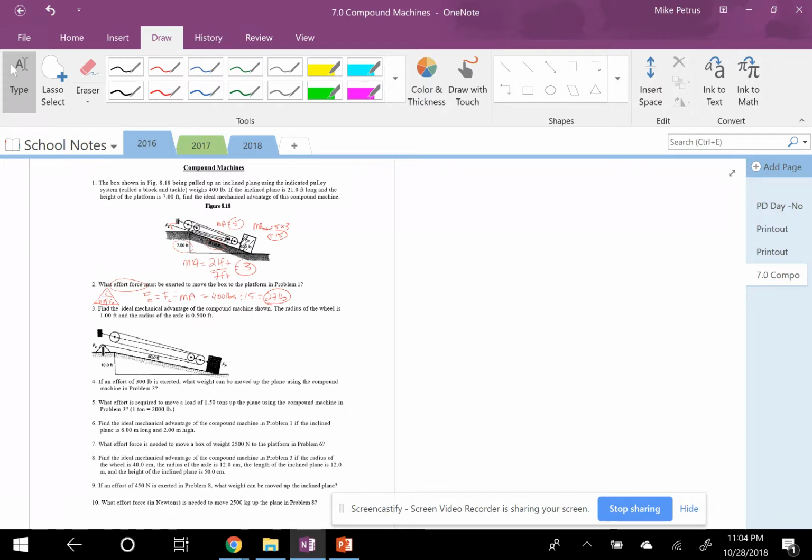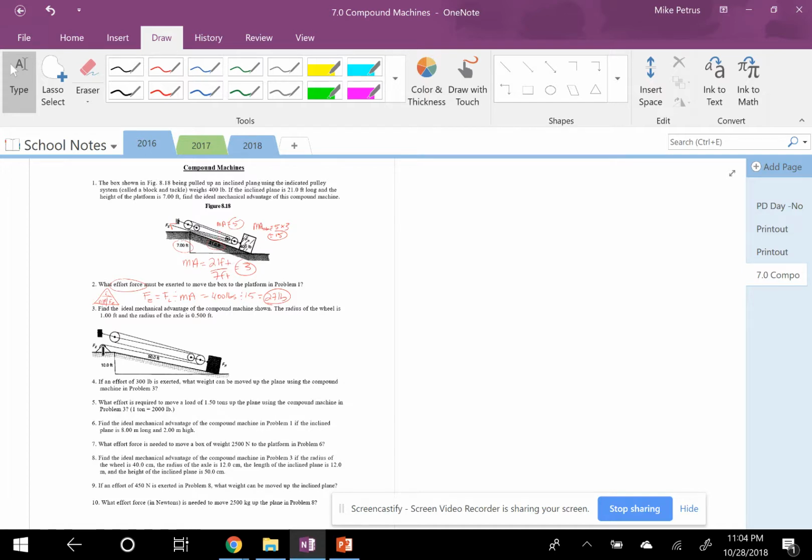The review is also posted. There's two posted on Classroom. I encourage you to try and do the questions by looking at the one without answers, and then just go back and check the one that does have answers. I believe I have a copy of it posted there where I wrote in all the answers. So just take your time with that.